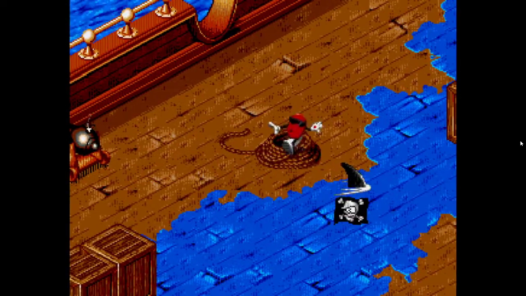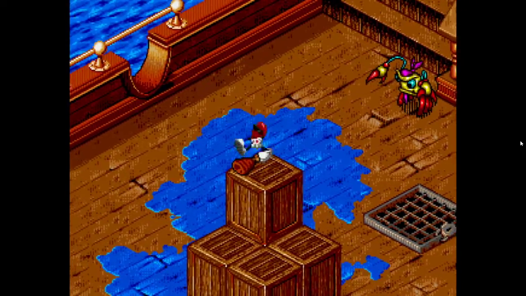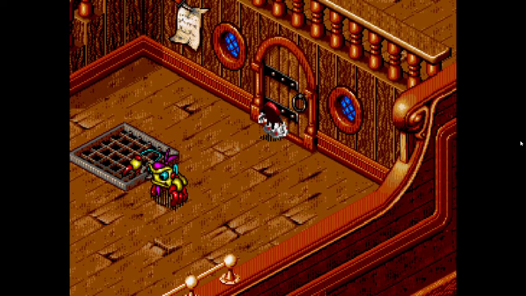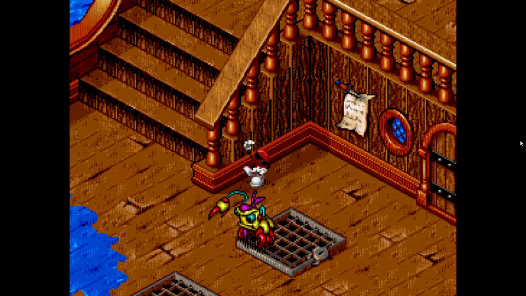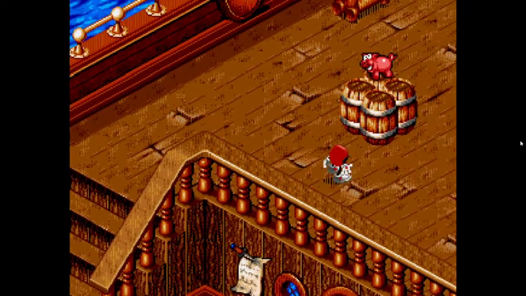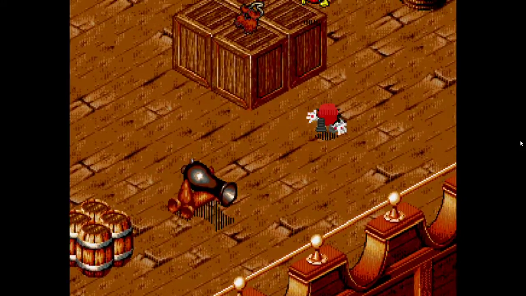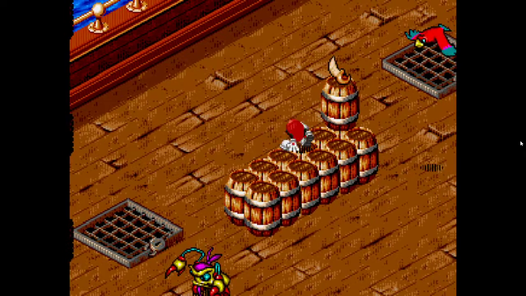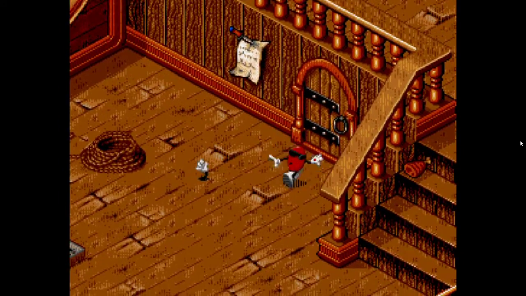Oh, there's a flag there, and there's a shark. Ooh, that was close! Oh, I see a pig. Ew, that was close. Hey, let's go. Definitely not gonna fall for that hand.